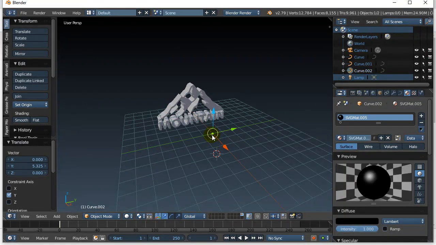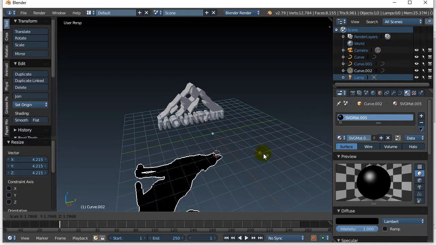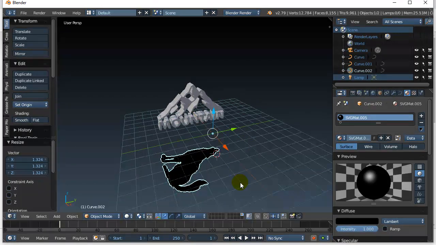Okay, it's really tiny, and I find this happens with most of them when I do this procedure. So all you do is just make sure it's selected, hit S to scale, and keep scaling bigger and bigger. I think I did something weird there. Hit S to scale, make it bigger, and you'll see that you eventually get your wolf. You'll notice that it's flat, and you'll notice that its origin is over here, like the origin isn't in the center. So let's take care of each one separately.